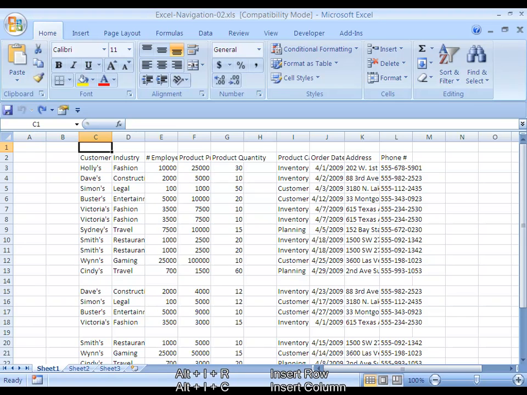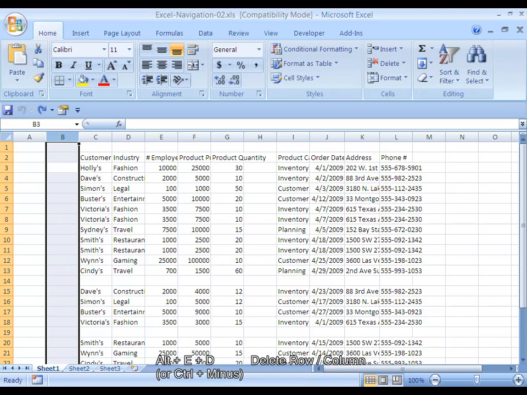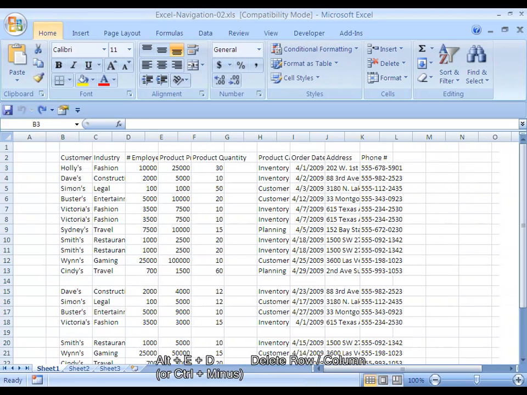It should really all be listed all together to make it easier to read and easier to go through and analyze. So there are basically two ways that you can actually delete entire columns and entire rows. I'm going to go through both of them. Some people have a preference for one, some people have a preference for the other. The way I like to do it is I like to select the whole column by pressing Control Spacebar, and then I press Alt E D to delete it.